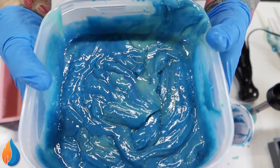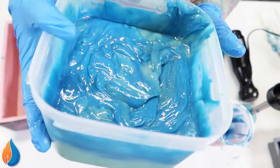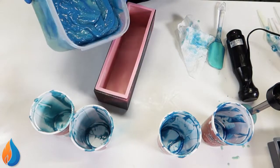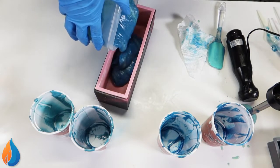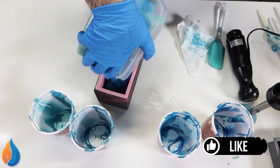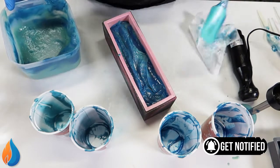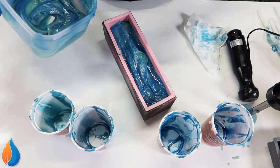Can you see how lumpy it is in there? I see this big lump right here. Can you see that? It's bad. Oh my god, that's heavy. You can see how much it's set. Look at the lumps in there. That's bad. You watch, this is going to look really pretty. It'll piss me off because it'll look really pretty.